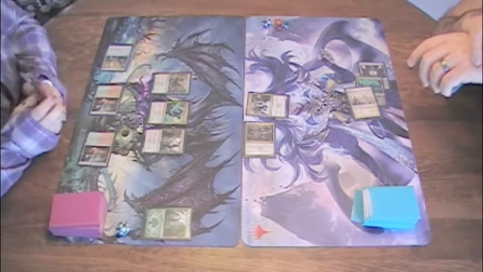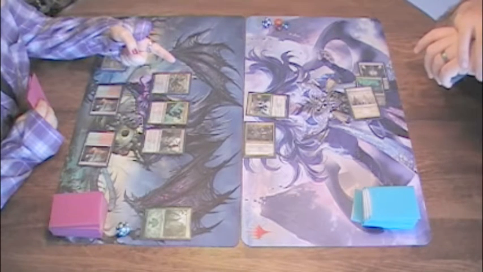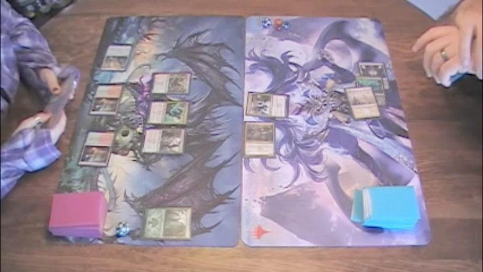So, how did you get your life? From him. Gain 3 life and you discard a card. Okay.